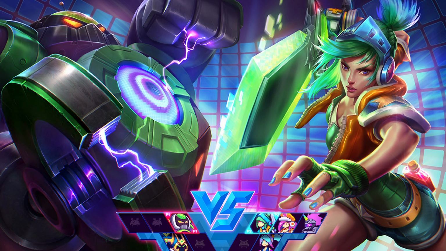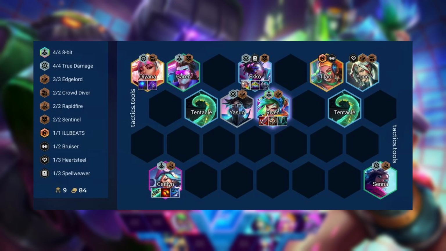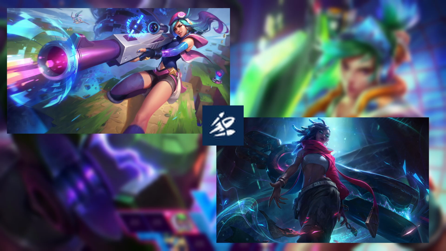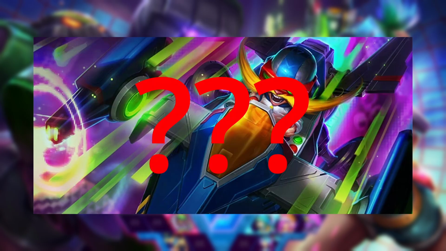I want to look at the non-Heartsteel comp first. This team plays 8-bit true damage. It starts with Yasuo headliner into a Riven headliner, so make sure to have a Yasuo replacement as he is needed for this team. This team is 8-bit plus a matching true damage. That means Garen plus Echo for Sentinel, Senna plus Caitlyn for Rapidfire, and Riven plus Yasuo for Edgelord. But that's only 2 edgelords, we need 3 to activate the trait, and where's Corki?